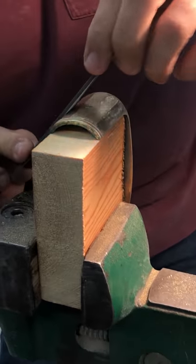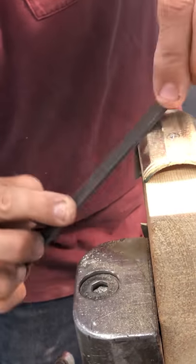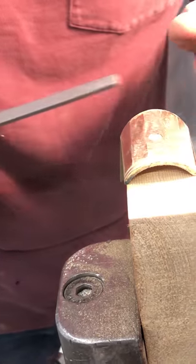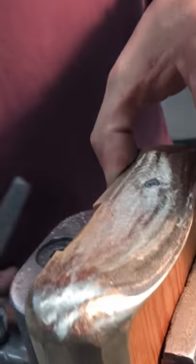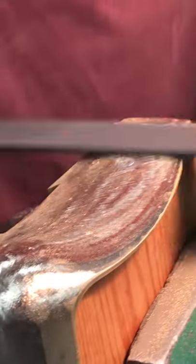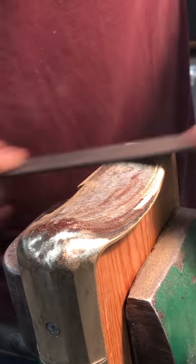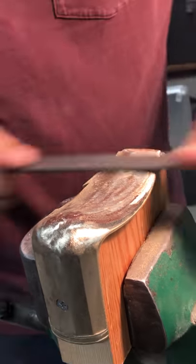Always again moving my light so I can see what I'm doing. Okay, looking pretty good. So you can see the mill file leaves a little finer finish than the file we used on the rest of the butt plate, which is kind of nice. And we can use the mill file in some areas down here if we should want. It'll take out some of those coarser file marks from the previous operation, which isn't a bad idea. Now, it'll have its limitations when it starts getting up in the radius, but we can get some of it here with the mill file.